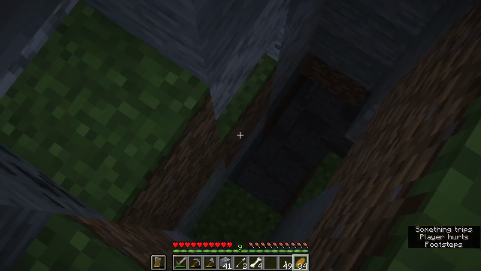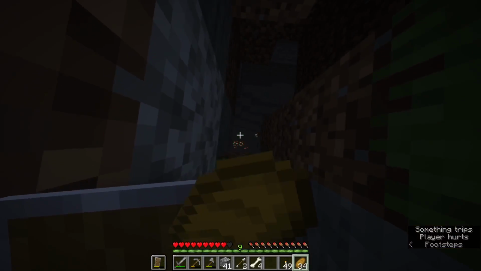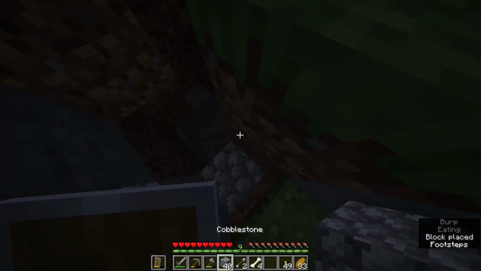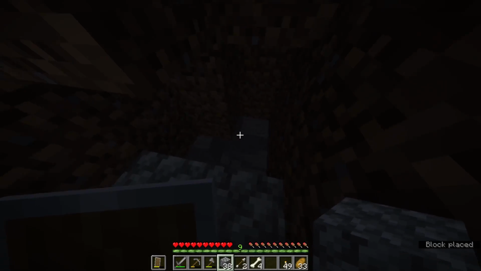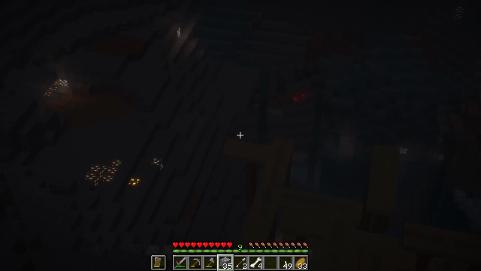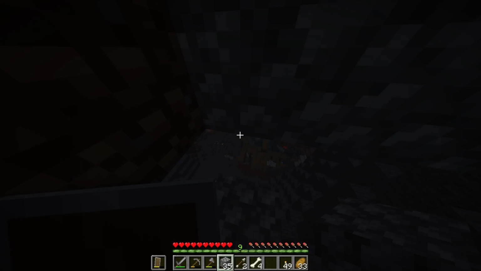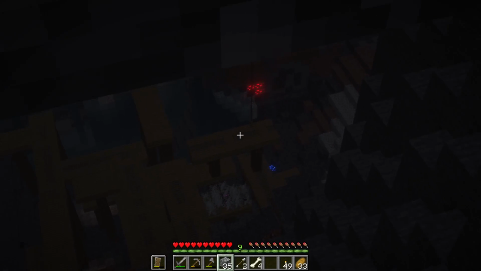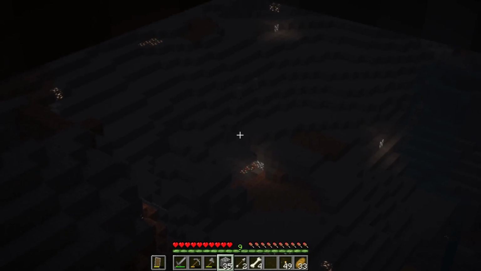Check it out. Ooh, this actually might lead to something. Okay, that was a bit of a fall. Ooh, this definitely led to something. Oh. Okay, first of all, this looks... I need to adjust my sitting position. What is that? That's lapis. That's sick. There's a mob spawner there. Yo, this looks so sick.